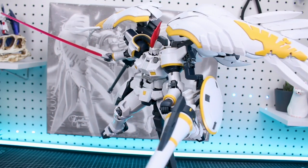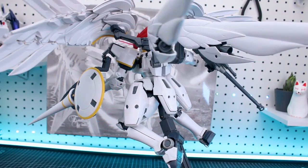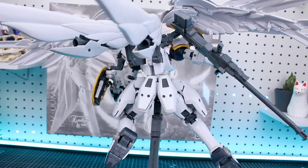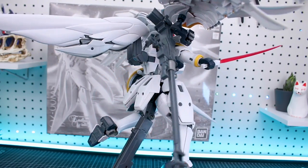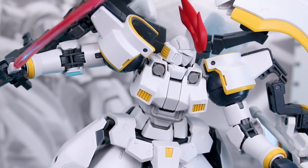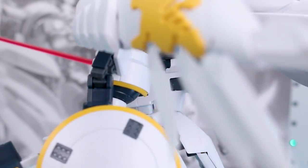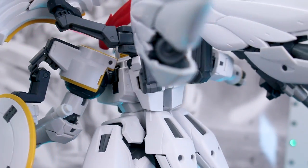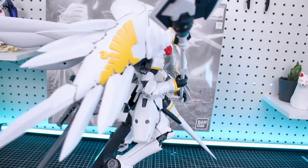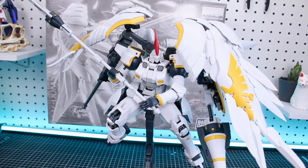That, and the kit doesn't hold its weapons all that well, most notably the Dober gun. The other weapons are pretty much fine. The way the Tallgeese is designed, it just doesn't really hold the Dober gun in a way that looks natural. It's a very strange design, and any version of the Tallgeese that I've ever built has never really been able to hold the gun all that well. I think the Master Grade does it the best out of any version of the Tallgeese, but it still always seems to be a little bit awkward.